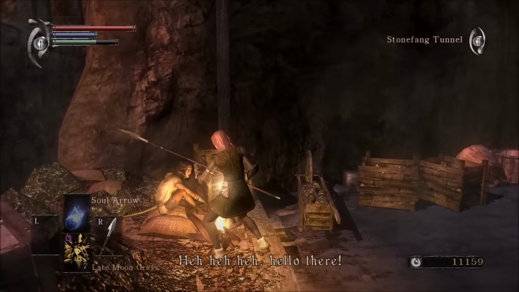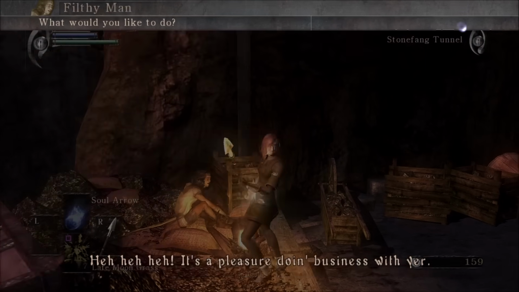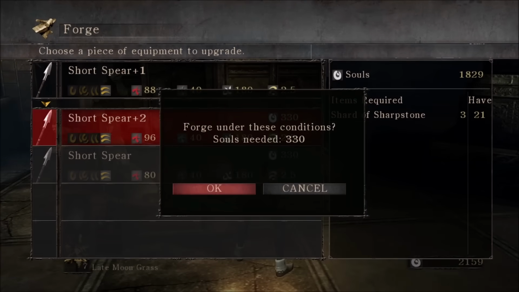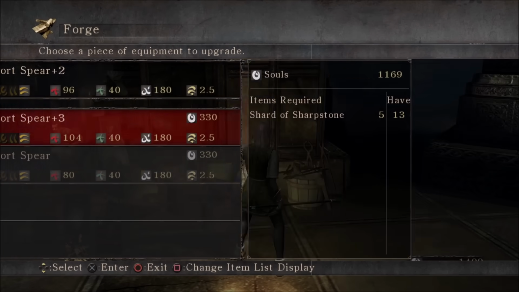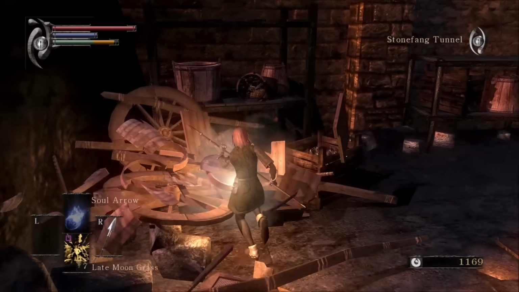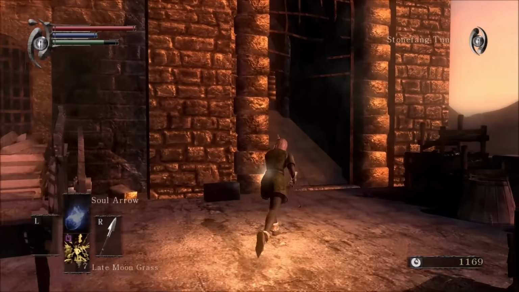From here, we'll start clearing out the Stonefang Tunnel as we make our way to the first Archdemon, but first, we'll buy some Sharpstone from the Filthy Man to upgrade the short spear we'll be taking with us. We don't need to upgrade it too much for just the first part of the level. Most of the enemies in this level are vulnerable to pierce or thrust damage, so its damage will still be decent regardless of its upgrade level.